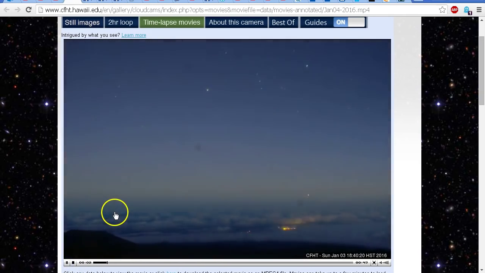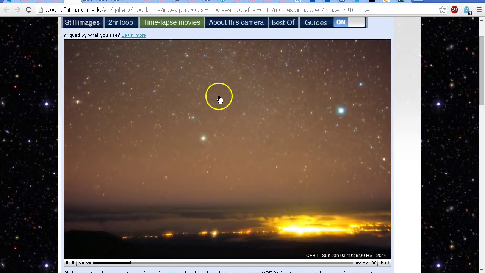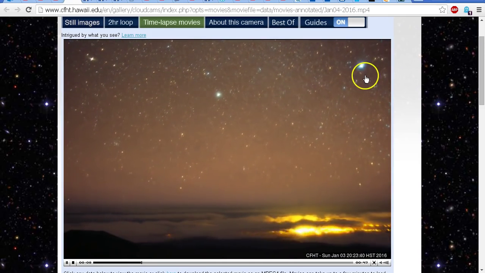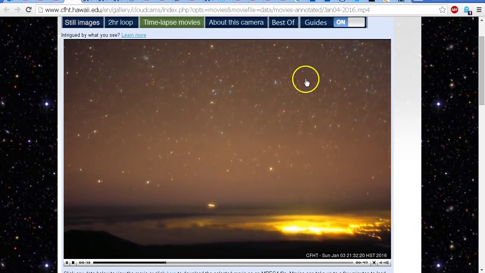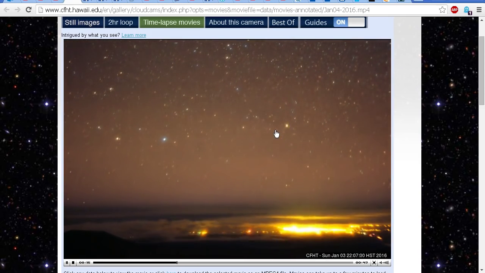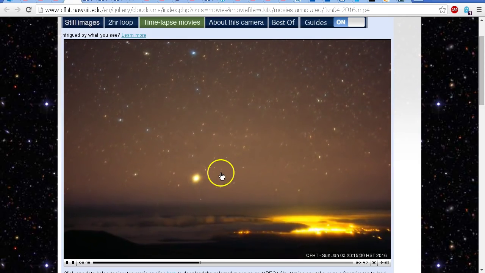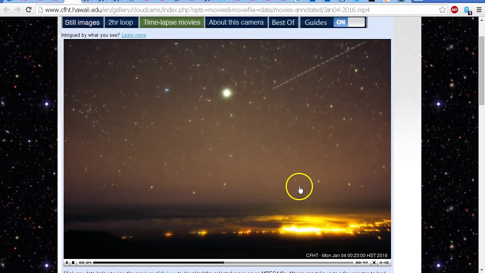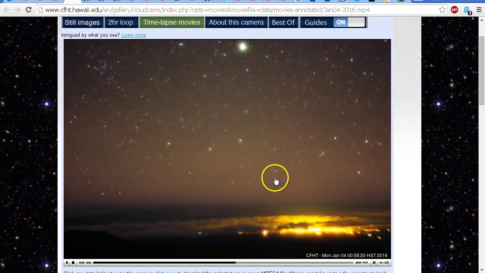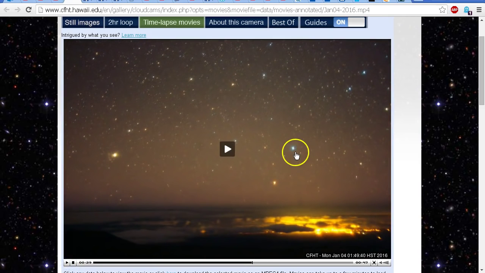And again, this camera is very sensitive to show the nighttime sky. We can see millions of stars there. There is Sirius, there is Procyon, we saw Orion disappearing out of the frame before. And you can see the glow from the lights in Hawaii. This is Jupiter. And very shortly we're going to see the star Spica rise. And then we're going to see Mars. So there's Spica, there is Mars. That one is Spica, that one is Mars.